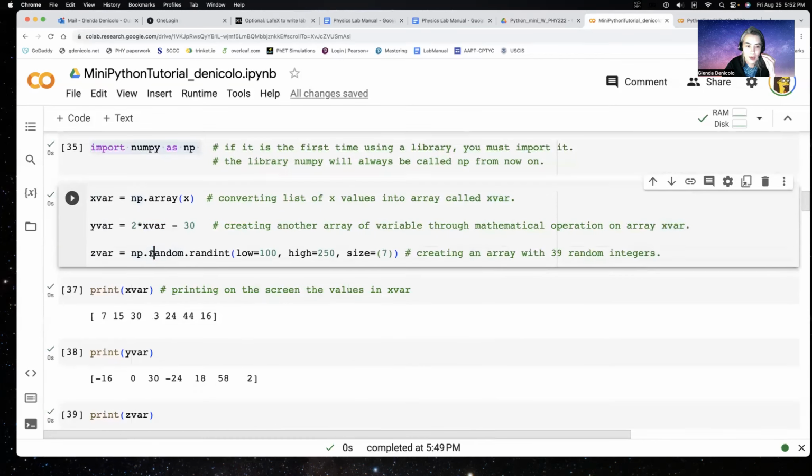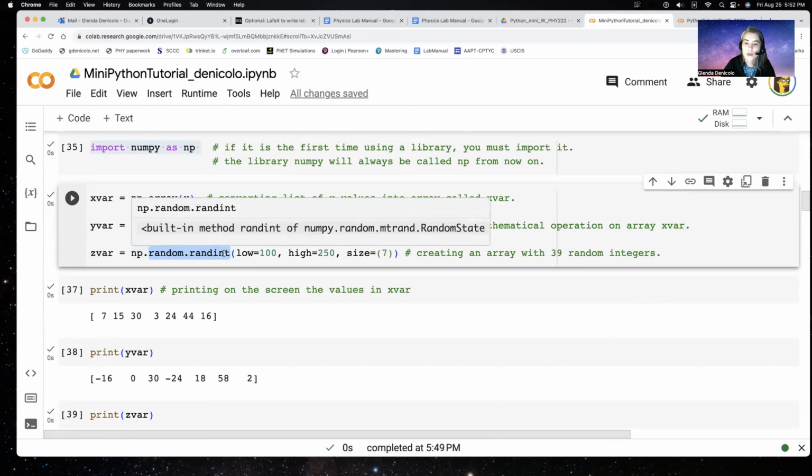And inside NumPy, there's a function called random, and another subfunction from it called randint. So what we are doing is creating an array with 39 random integers.